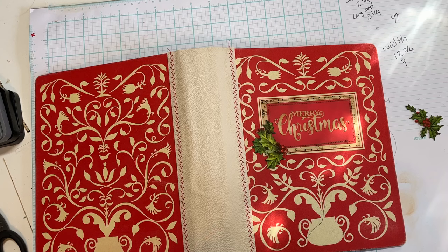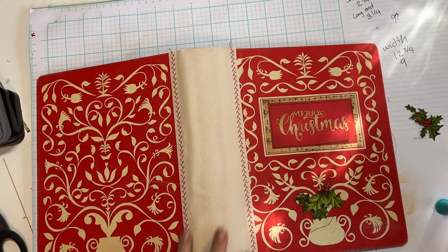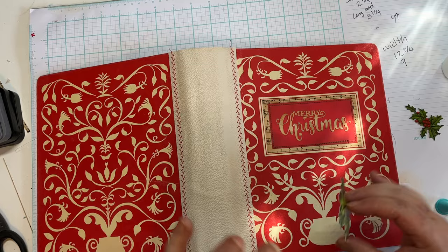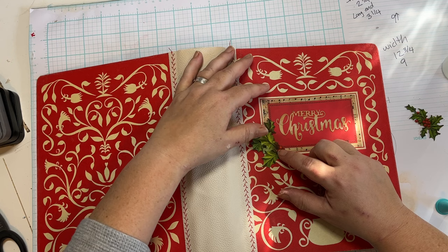All right, trusty 3-in-1 again. Let's burnish that. And oh yeah, I should add what I want on the top and the bottom of that too. I don't know, I think I'll move on to the inside and do that when I'm all done. That way it can dry overnight since that pleather is kind of slickery. So you'll have to see what that looks like later. All right, so we're gonna rotate this and just kind of eyeball it and push it down and hold it for a second and try not to be impatient.